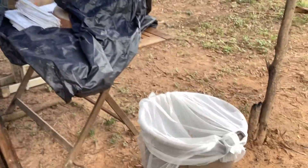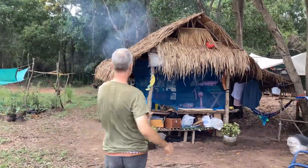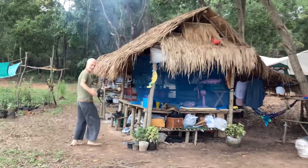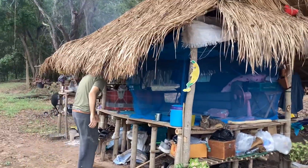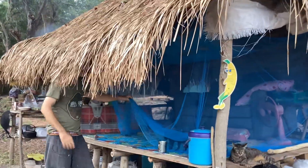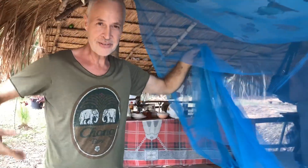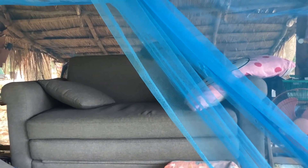Walk this way. Come on, don't be shy. So here, this is the chill zone — come around and have a look. This is the sofa we had from the gander shop. We had to put it somewhere so in the evenings we can just sit up there and chill. It's a bit out of place in the jungle, in the forest, but what the hell.